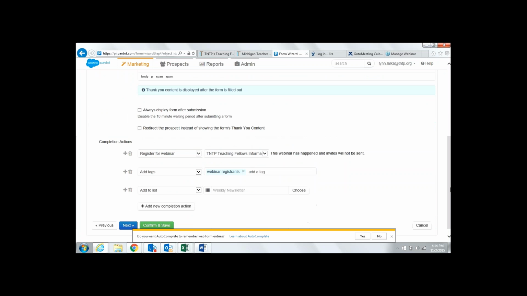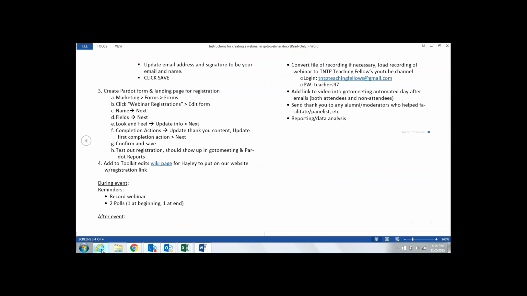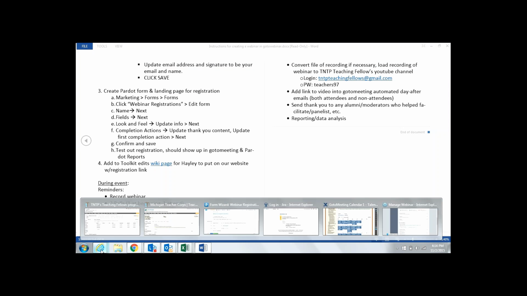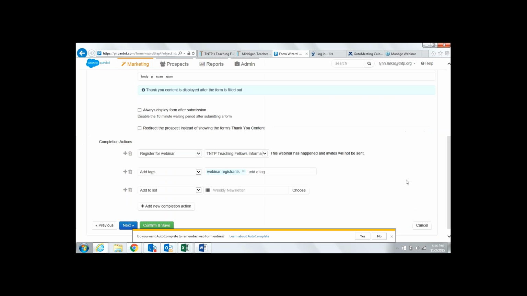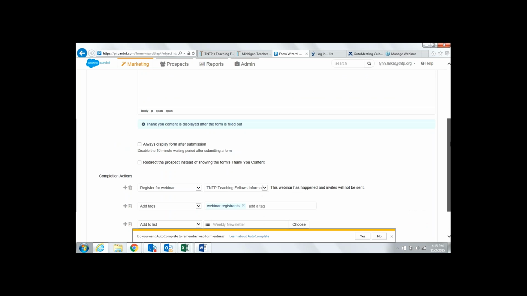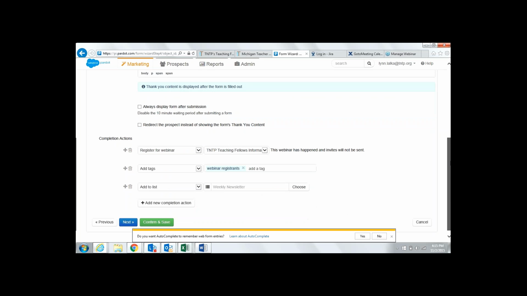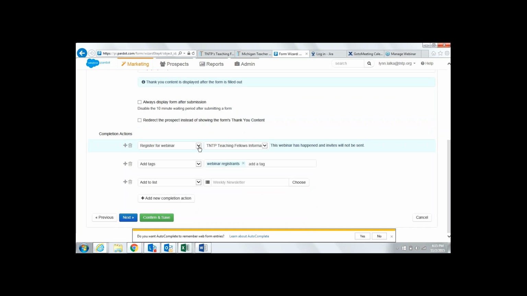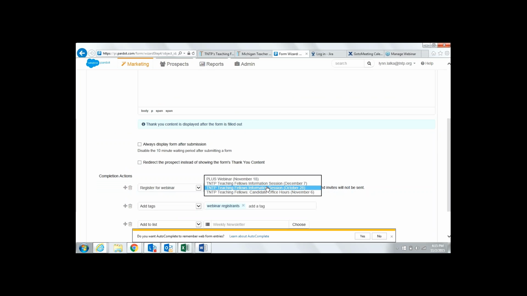Yep. And here's the important part here, the register for webinar. You'll update the first completion item. So where it says register for webinar, right next to it, to the right, we're going to choose which webinar to register for. And there you go, the one you just created shows up. Awesome.